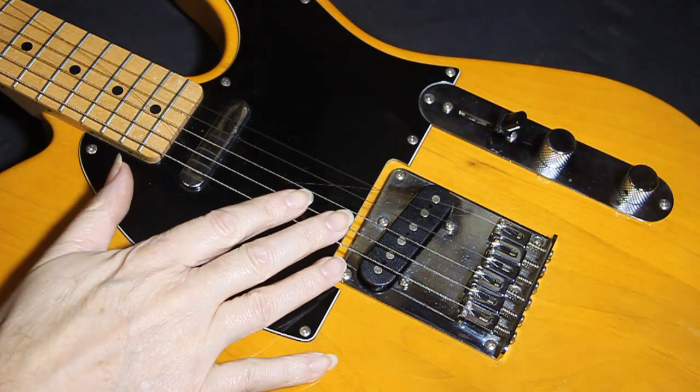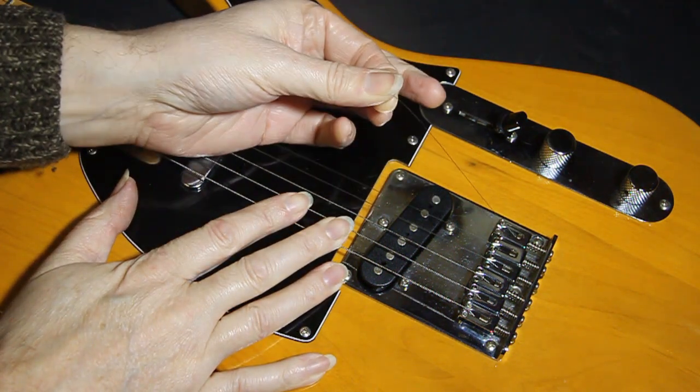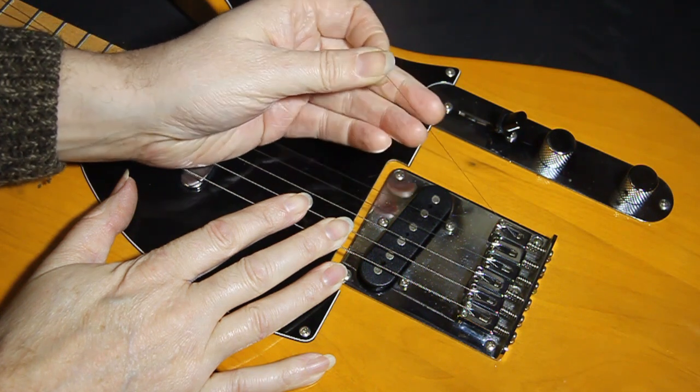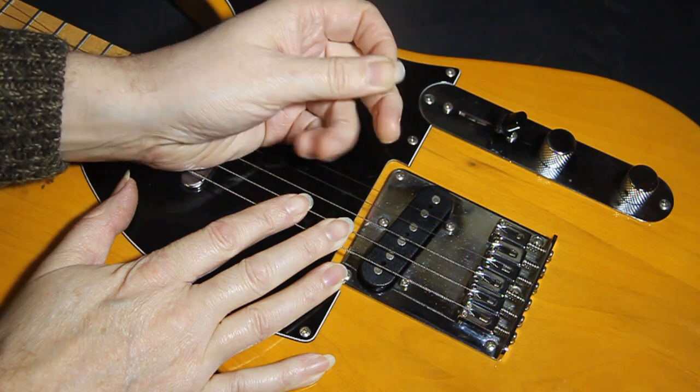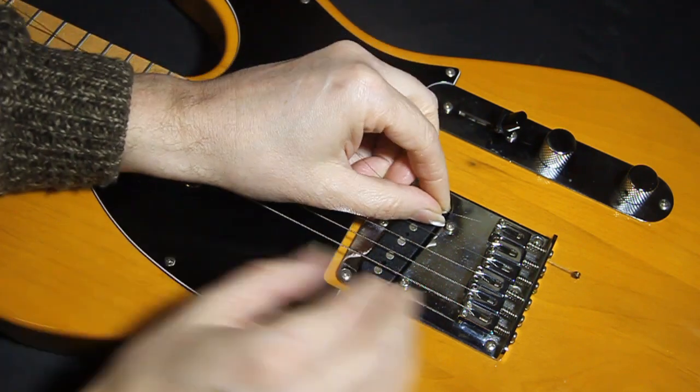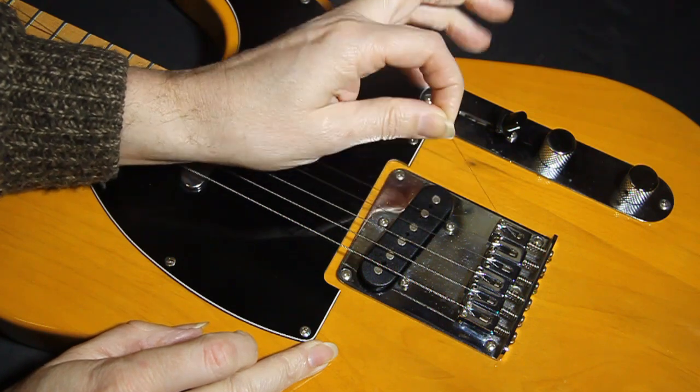Today we're going to restring this Telecaster. You can see here the top E string's broken, but we'll replace all the strings on this. It's a fairly easy guitar to restring, as all the strings are anchored at these points here along the base, where you literally just pull them through the hole.